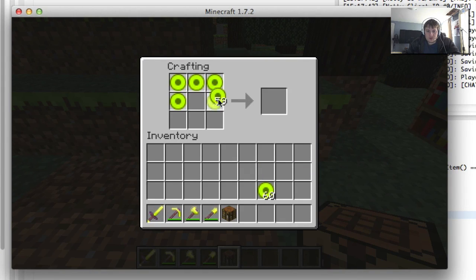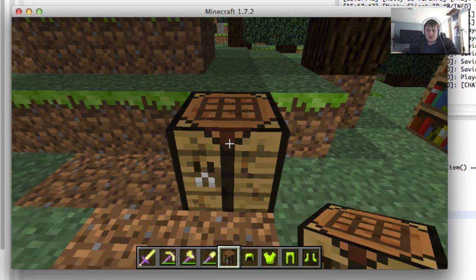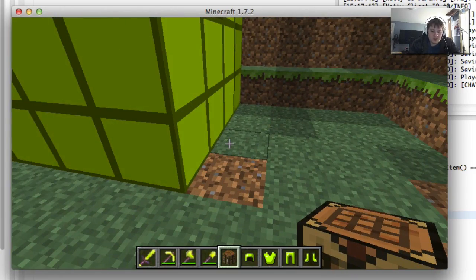Okay, so in our crafting table we're going to make the helmet first. Works there. I'm going to take those all out. It will also work down here. So there you go, you got your helmet. Chest plate, there you go. Chest plate is made. And then leggings works. And then boots can go there, or it can go there. There you got a full suit of armor. Look at that.